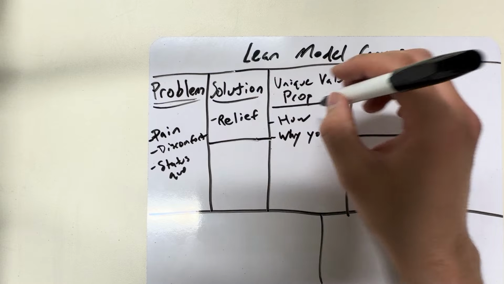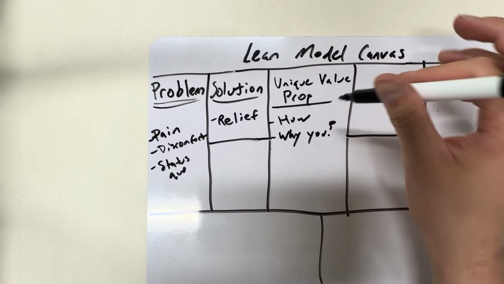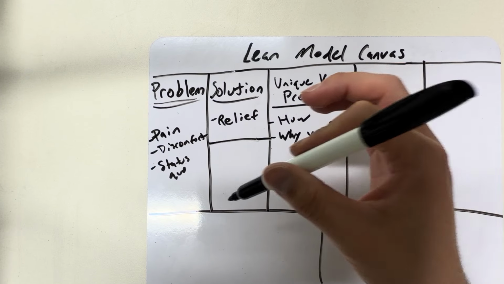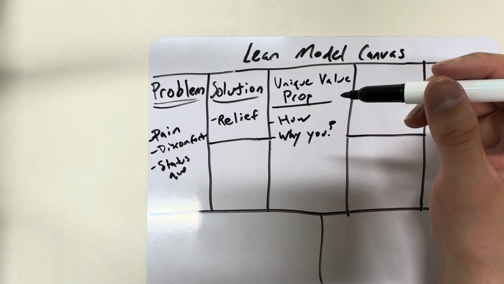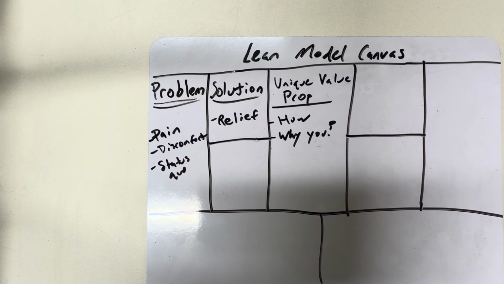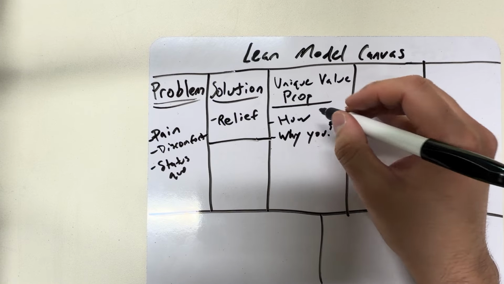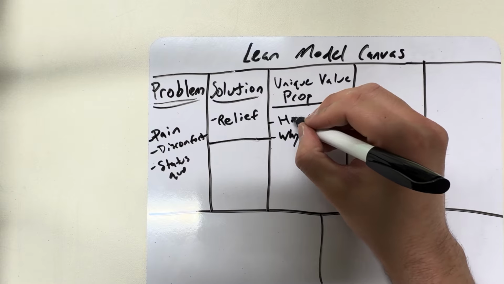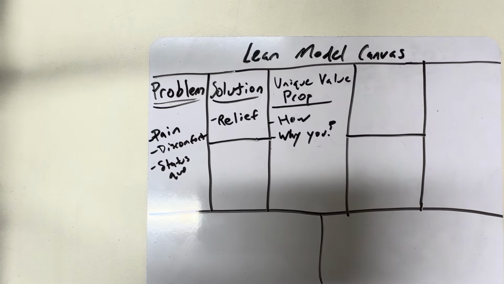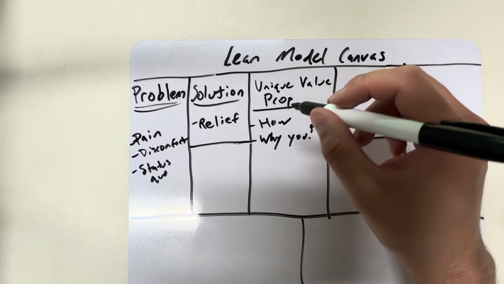And this is also, again, something that you can learn in my other video on providing unique explanations. Like, what's something that somebody doesn't have to do anymore? Like with DoorDash, for example, why would somebody use DoorDash when they can just go to the restaurant? Well, why you, or how, is by tapping a button, you can have your favorite breakfast burrito delivered to you instead of you putting on pajamas, whatever, so you can go get your breakfast burrito, right? So these are all super important things to remember in the unique value prop, okay?